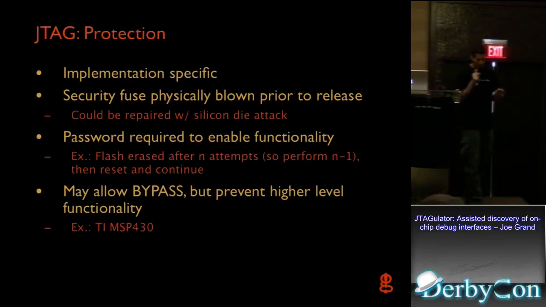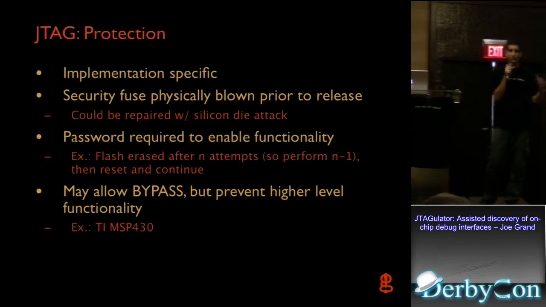But with all the password implementations, there's nothing standard. So anybody that does it, it's their own custom thing, which probably means that there's going to be problems with it. Sometimes too, if there is password protection, you might still be able to access the bypass mode. So that way they stay somewhat JTAG compliant. So we'll still be able to identify the interface, we might not be able to use it though.